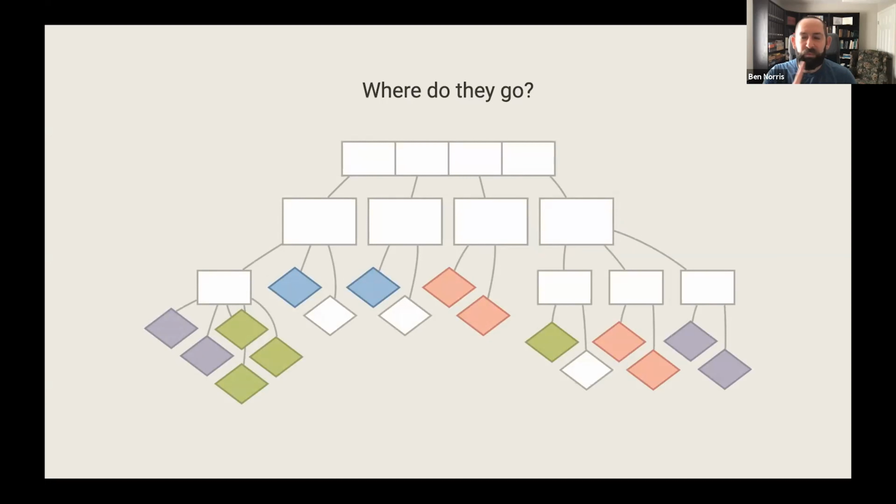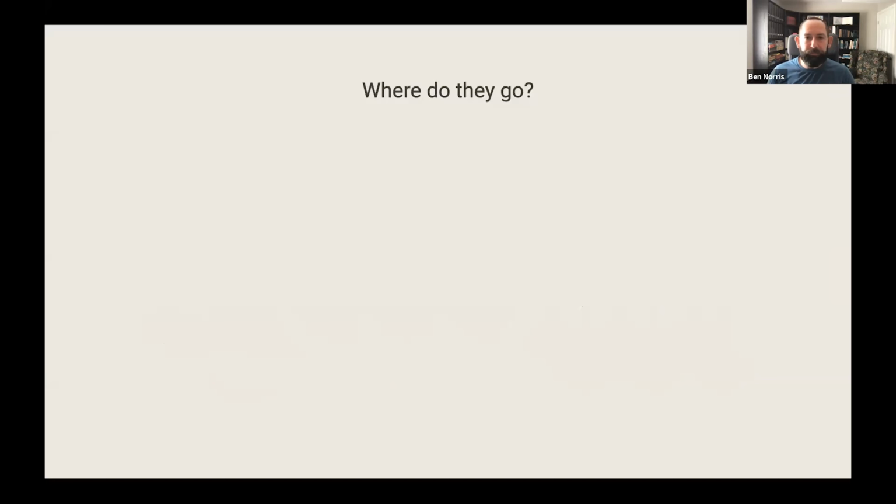If I could jump in one more time, from an engineering perspective, this was the first design artifact that we got, was this flowchart diagram. And to be honest, we were giddy. I don't think I've ever worked on a team with a designer before who gave us structure and ideas well before pixels. And it really made a difference for us as we architected the app to understand first our users, and then to understand the actions we were trying to perform. This was a really helpful piece for us to get before we started coding.